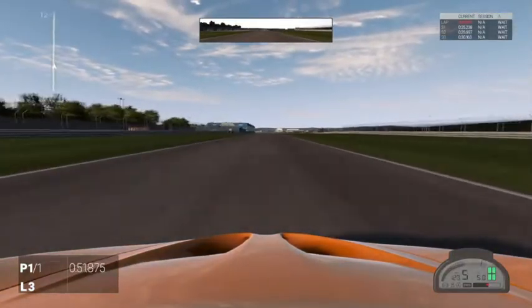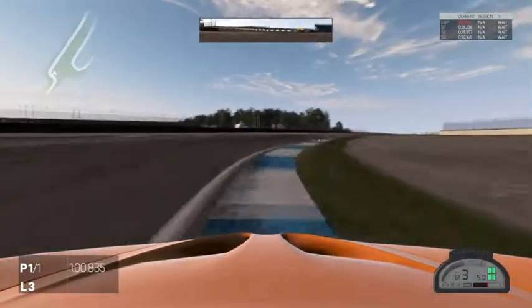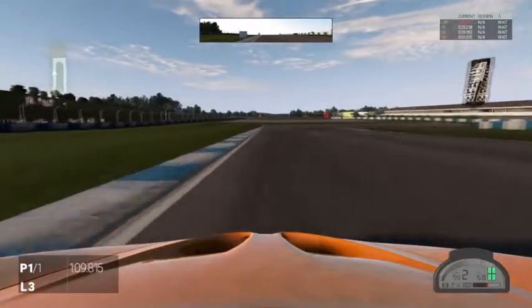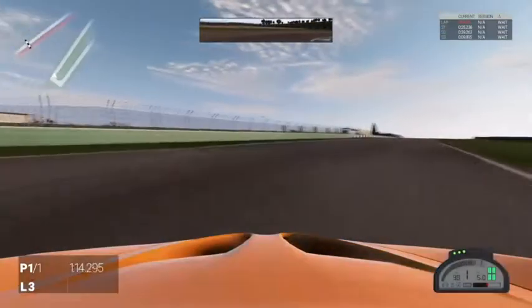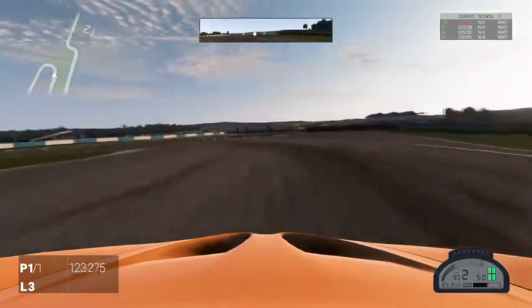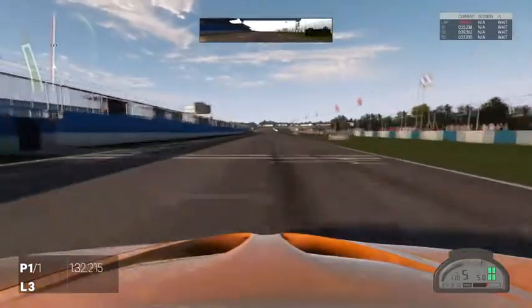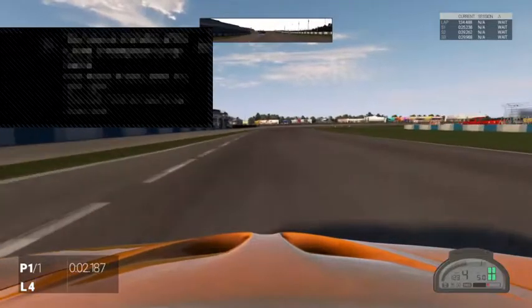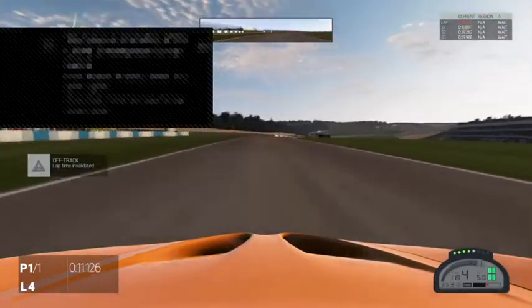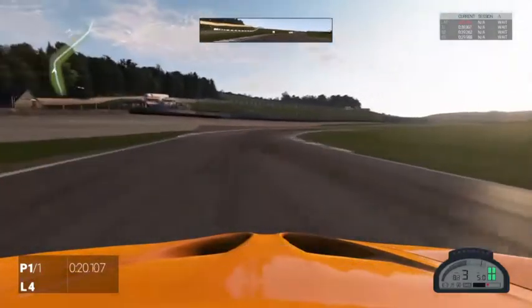Ooh, didn't like DRS being open that early then. Now I would be surprised if the Ariel Atom is faster than this car. I mean, I do know the Ariel Atom is very light, supposedly handles very well, and has got quite a bit of power. But this has got a hell of a lot of power. Doesn't like going down there with the DRS open, but at least with this you can, I suppose, open it, close it, open it, close it quite easily.